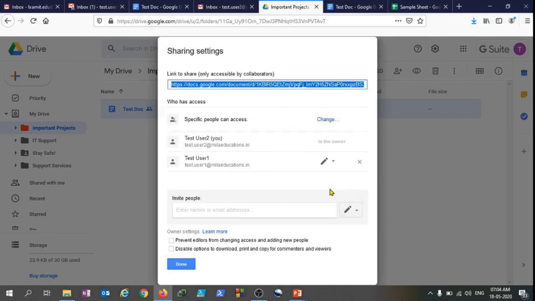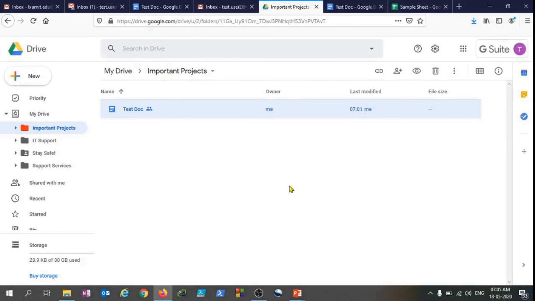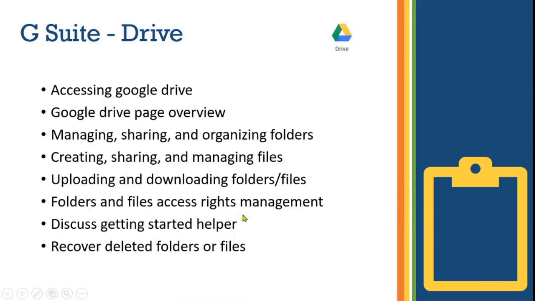I'll again go to the advanced option, and there I can see that if I'm putting in some username and going to define some permission sets, then I have three options here: can edit, can comment and can view. So this is just a little bit of difference between sharing permissions of a folder and sharing permissions of a file. So this is all about the sharing permissions.